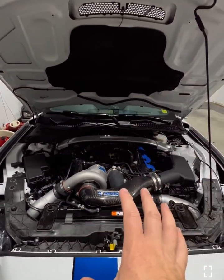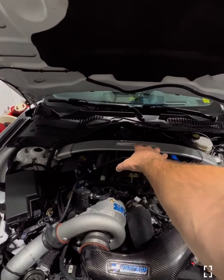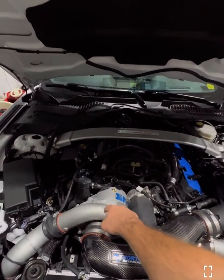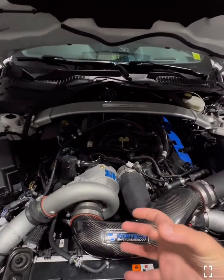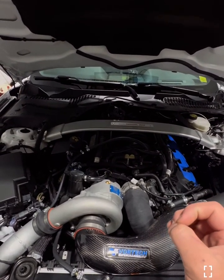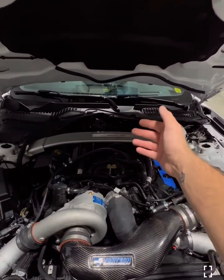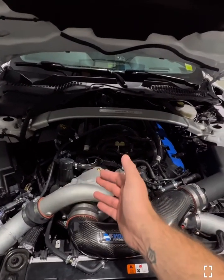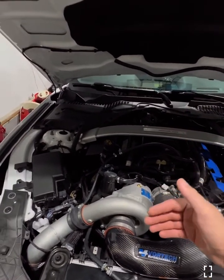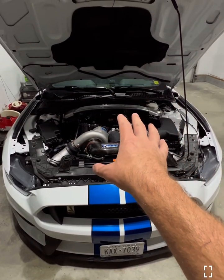So you want more air and you want it cold — the colder the better because the more dense you can get. One of the benefits of these centrifugal superchargers versus the typical roots type or twin screw positive displacement superchargers is these actually compress the air. They compress the air and build more air per fuel molecule and per combustion cycle. A positive displacement supercharger sits on top and drives air in quickly, which is great, but a centrifugal is also great because it's compressing the air. Positive displacement superchargers do not compress the air — they just pull it in real quick. So with centrifugal, we're getting compressed, very cold air and updating air-to-fuel ratios.